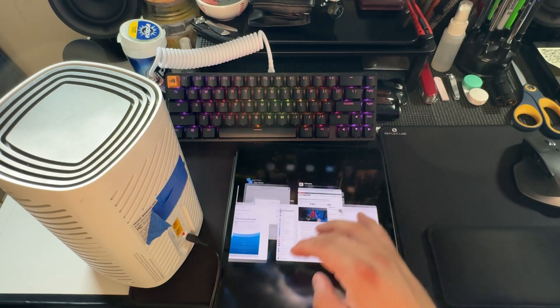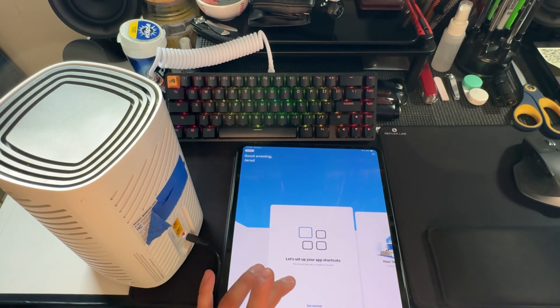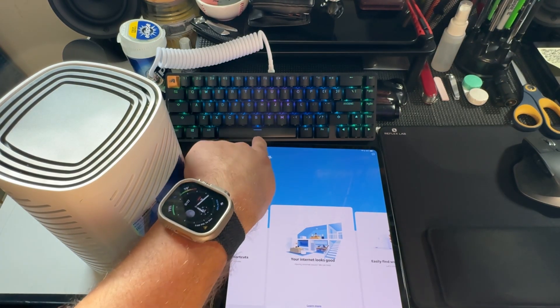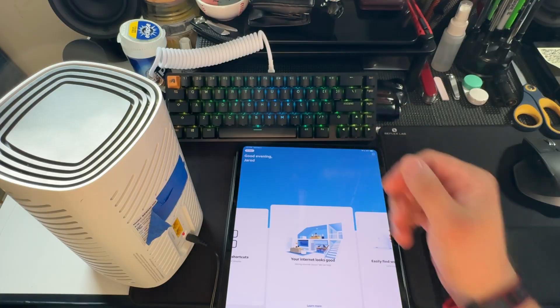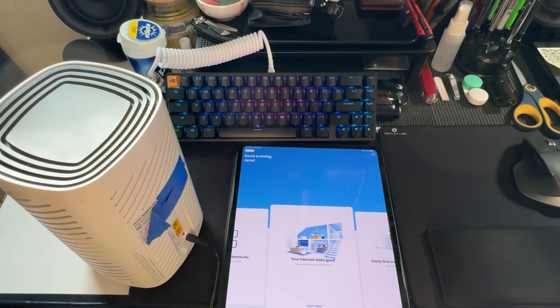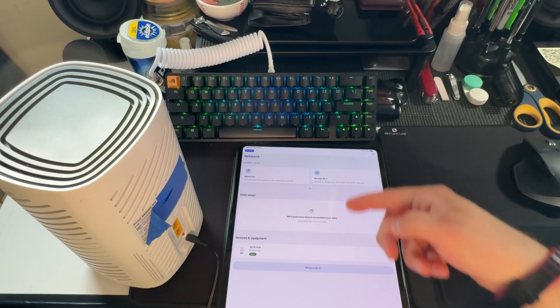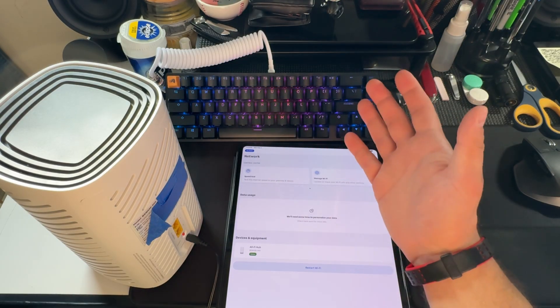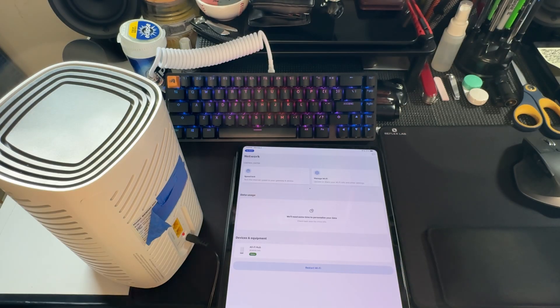After restarting the app, if you go to My Wi-Fi it just brings up your SSID — your network name and password — and you can change that. I'm going to do that off camera and change it to something I'll recognize. There's also a speed test option we might check. The service information section just has your address and account number, and the device section just has the serial number. There's not really much here to do.